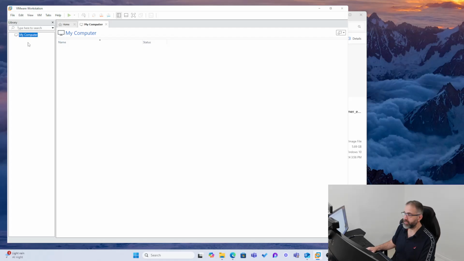So now I've got this up and running with Windows 10. And what an ISO is, I don't know if you remember, but we used to have CDs and DVDs that we used to buy. We used to go to an electronic shop or a computer shop back in the days when they were around. Here in Australia we had JB Hi-Fi, Harvey Norman. You'd go and buy a physical DVD or CD, insert it into the CD or DVD drive, and it would sometimes automatically run, or we'd have to go into the D drive, double click it, and then it would run the installation files.